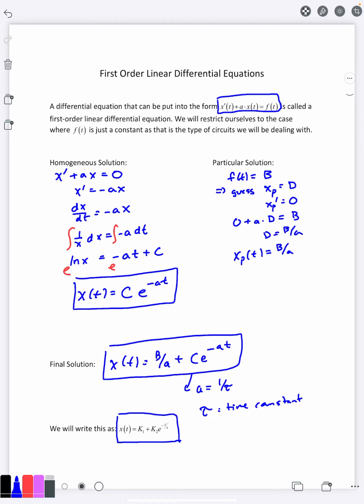But at the end of the day, from now on, you should just know that when you're trying to solve an equation like this, we're just going to skip straight to the answer. It's going to look like this type of answer here. And then instead of actually doing the calculus, your job is going to be just to figure out what those k1, k2, and tau are for the given problem. And then you'll have your answer. So this is a brief overview of solving basic first-order linear differential equations. But from now on, we're always going to skip straight to this as our standard answer.